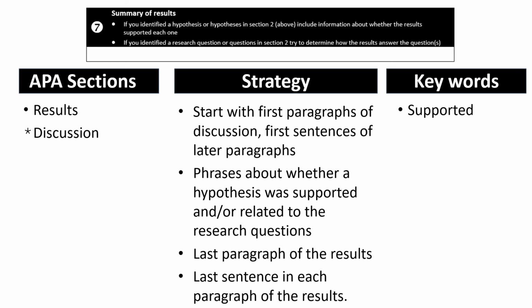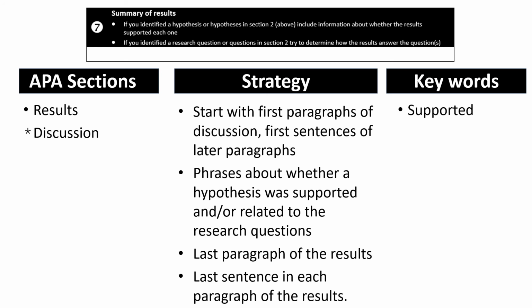My point is that sometimes we can compile a good summary of the results by looking for phrases indicating whether each hypothesis was supported, or that the author is explaining how the analysis answered one of the research questions. That said, it's also helpful to keep in mind that most studies summarize the findings at the beginning of the discussion. So sometimes we can find a straightforward summary of the findings in a few paragraphs in that section. It can be easy to start by reading the first couple of paragraphs of the discussion.